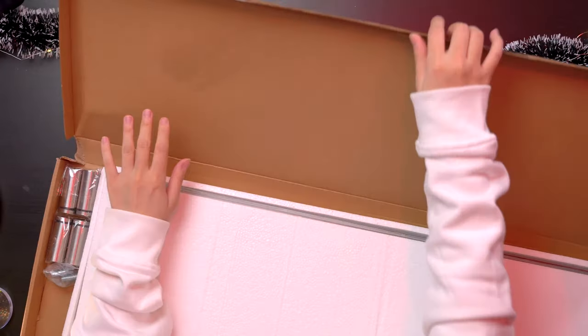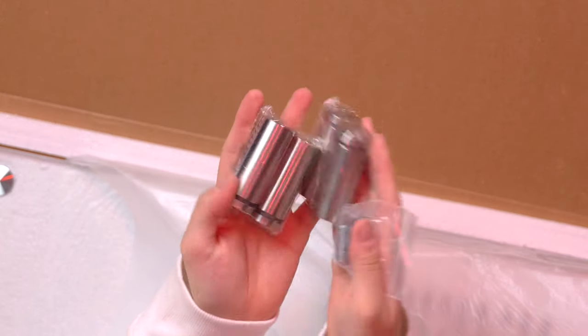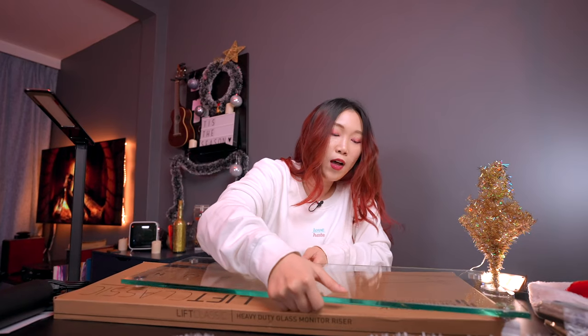All right. I'm sweating. Are you guys sweating? I am. Woohoo! So these are the legs that you have to install. I love a glass setup. It's gonna be so pretty. This heavy is good so that it doesn't move around that much. So it's just a piece of glass that can hold 30 kg of your monitors and laptops. So right now with all of these, I'm gonna be building a setup that you could have for yourself.